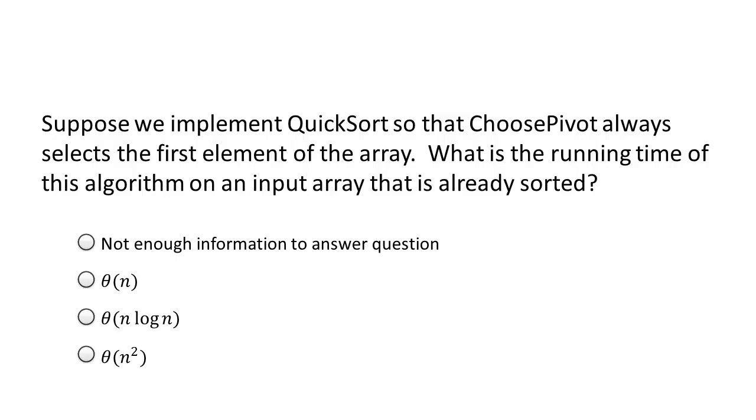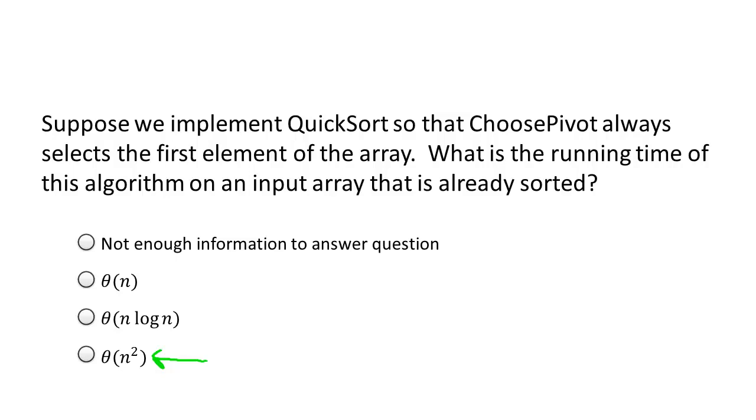Okay, so this is a slightly tricky, but actually a very important question. So the answer is the fourth one. It turns out that quicksort, if you pass it an already sorted array and you're using the first element as pivot element, runs in quadratic time. And remember, for a sorting algorithm, quadratic is bad. It's bad in the sense that we can do better.